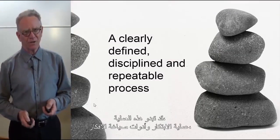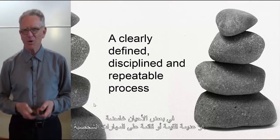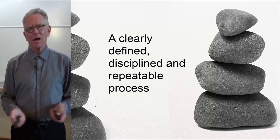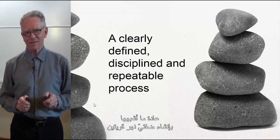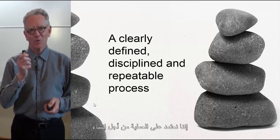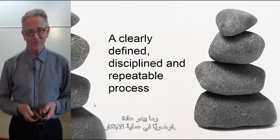This process — the innovation process, the design thinking tools — sometimes feels fuzzy or soft skill-based. But it's not. It's a clearly defined, disciplined, and repeatable process. I often describe it as creating strong process riverbanks so that the water can flow freely and smoothly through it. We depend on process to build the path through all of the ambiguity, uncertainty, and what feels oftentimes like chaos of the innovation cycle.